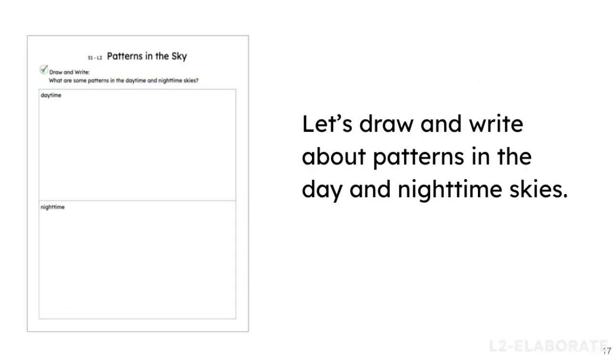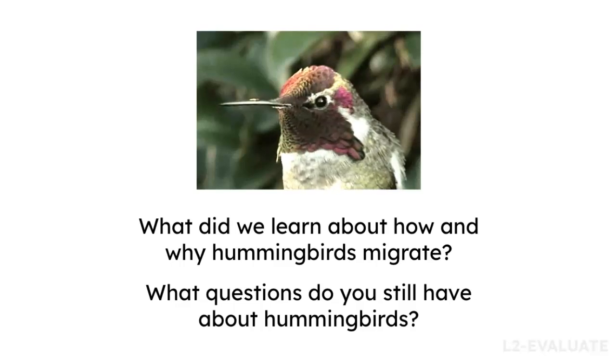For the evaluate portion, you'll have students complete the Patterns in the Sky student journal page. To support student sense-making across the unit, you'll orient students back to the driving question board. You'll ask them, what did we learn about how and why hummingbirds migrate? What questions do we still have about hummingbirds?